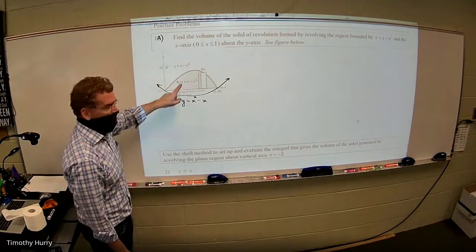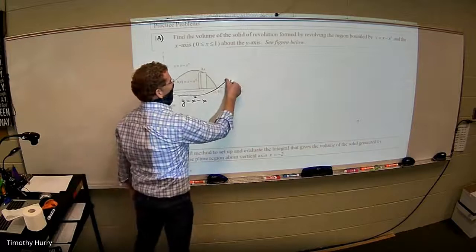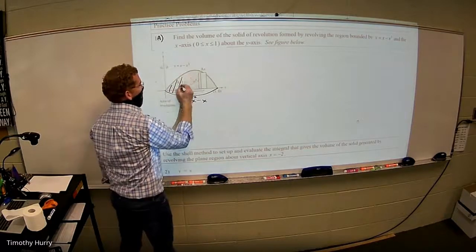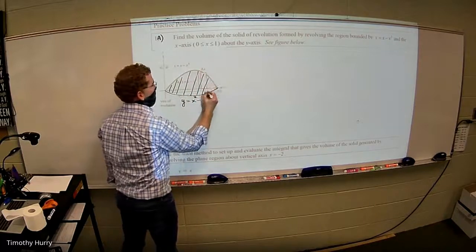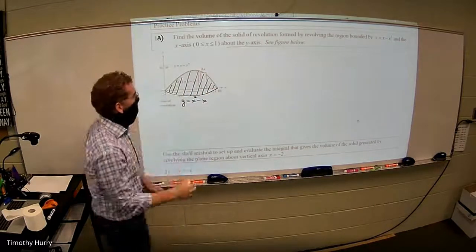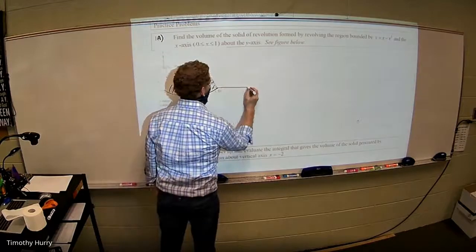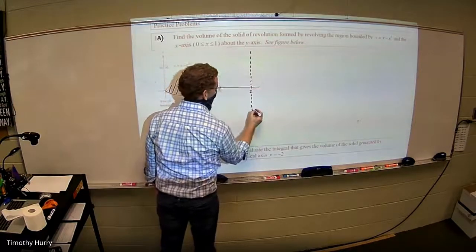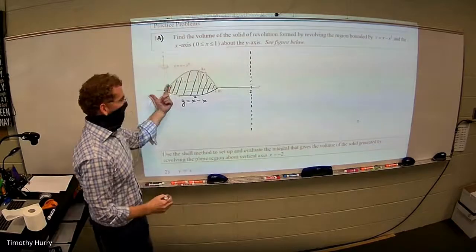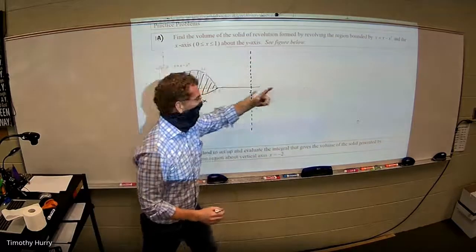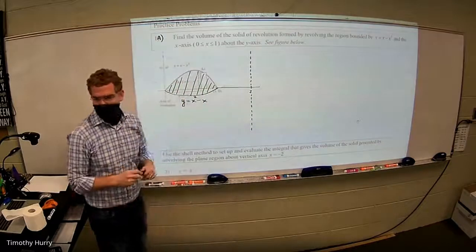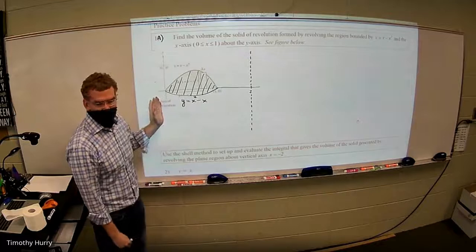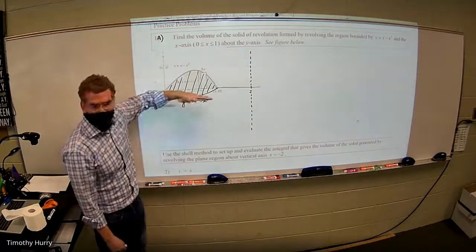Okay? So top equation, bottom equation. And we're going to rotate this right here. So here's my new shaded region right there. It's all of this shaded region right here. We're going to rotate this about the line x equals 2. So when I rotate it, I get this odd little donut looking thing. And of course, if I want to, I could actually do slices all day long.